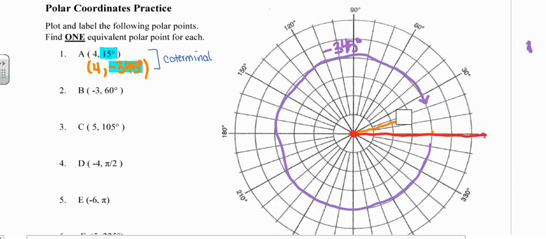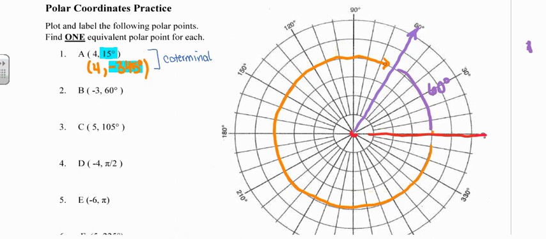All right, so let me go get those out of there so that we can start afresh, have a clean slate to take a look at letter B. Letter B says our angle measure is 60 degrees. So let me go get that on there. There's 60 degrees. And I'm going to think about going to that same ray, but this time I'm going to go clockwise from my polar axis. And again, I'm going to be approaching a full complete 360 degrees, but falling short by that 60, making the measure of that angle negative 300.